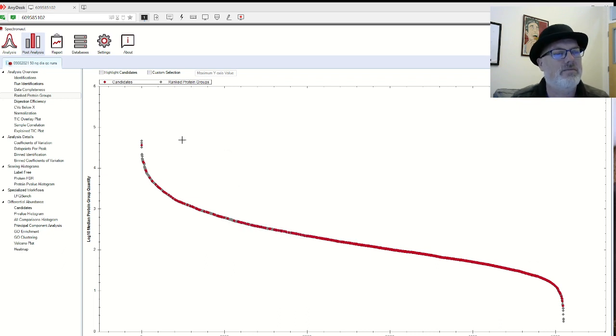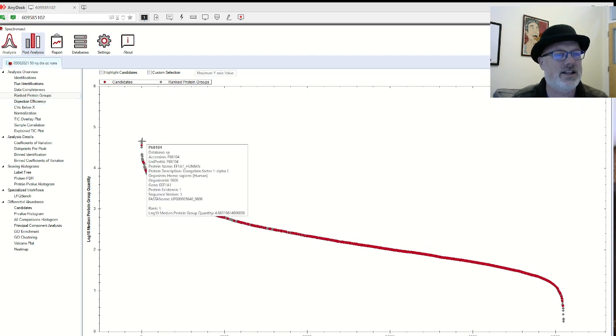But the proteins that are differentially expressed will be in red if you've done that already, and we have. So for example, this one's shown to be changing between our runs with their different gradient lengths. And so you can look at those if you want. But essentially, this is a measure of the dynamic range of your samples. So remember, this is a log 10. So we have 4.8 to go down to 0.8. So we have 4 orders of magnitude, so 10,000 times. So basically, we're able to tell the difference between the most abundant protein and the least abundant protein, and those can differ by 10,000. So that's pretty good.